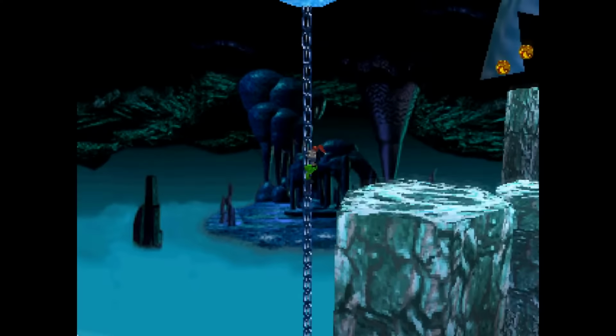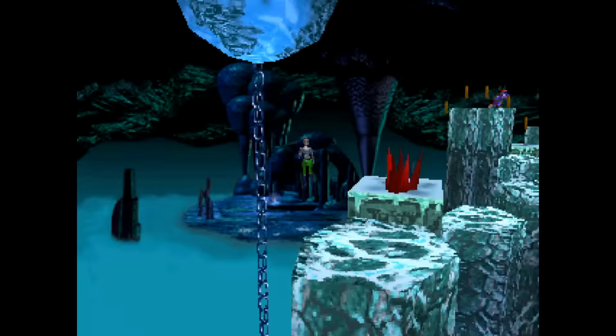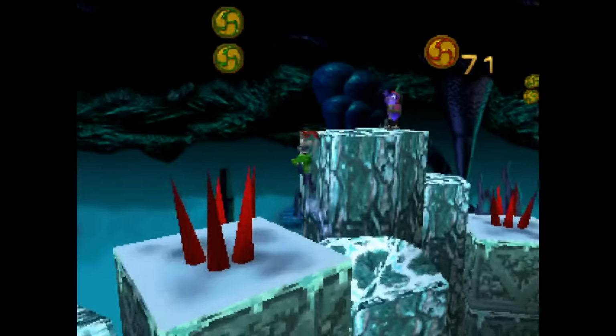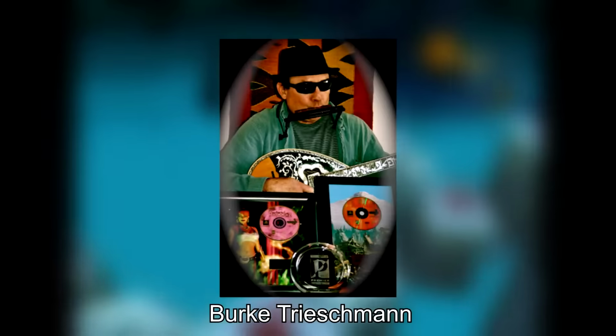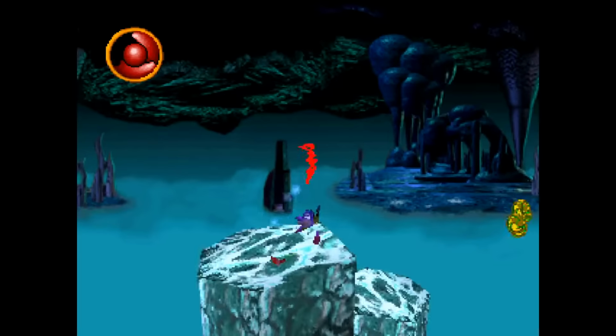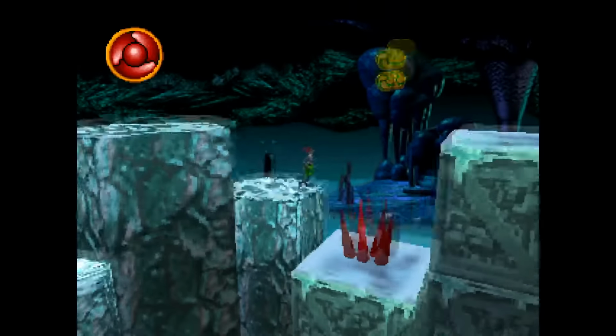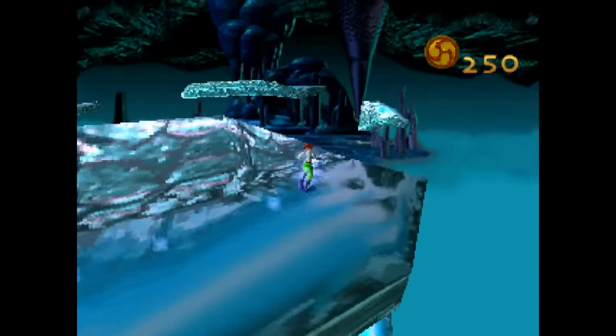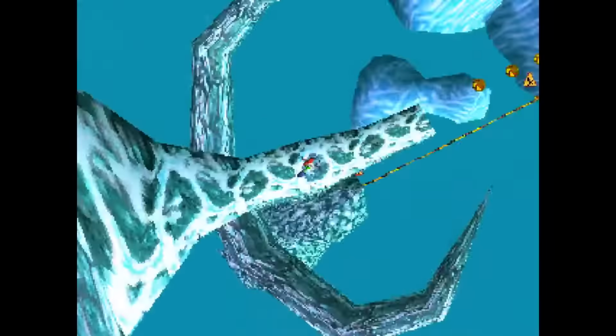This is a fun level, pretty long too, taking nearly 9 minutes to get through. I also really like this area's music. It's this kind of ominous tribal jam, but it's really catchy. The music here is once again composed by Burke Trieschmann, returning from the first game. His style is very distinct, but he's got a few surprises in store for this game's soundtrack. You'll see. We finish up the level going over a few icy slides full of spikes and jumps, and after one final long jump, we're donezo.